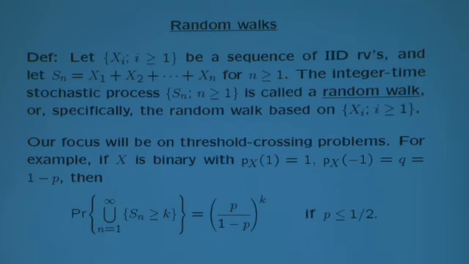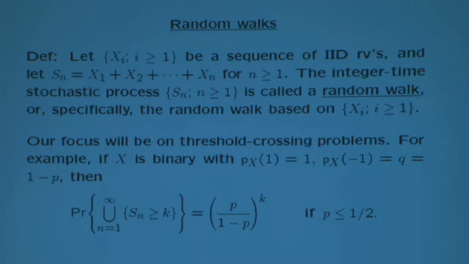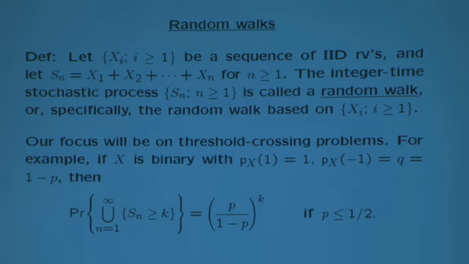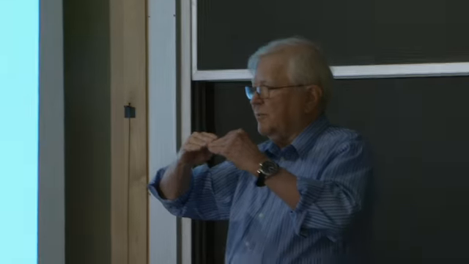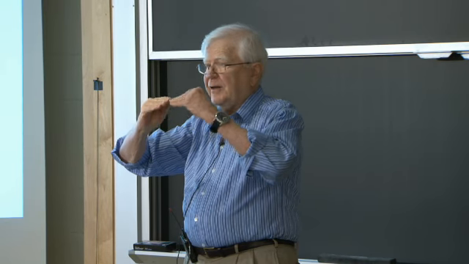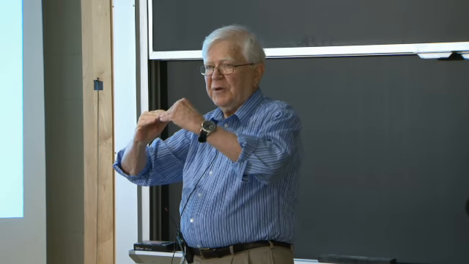You remember we did show that there was at least one threshold crossing problem that was very, very easy. It's the threshold problem where the underlying random variable is binary. You either go up by 1 or you go down by 1 on each step. And the question is, what's the probability that you will cross some threshold at some k greater than 0? And it turns out that since you can only go up 1 each time, the probability of getting up to some point k is the probability you ever got up to 1. Given that you got up to 1, it's the probability that you ever got up to 2.